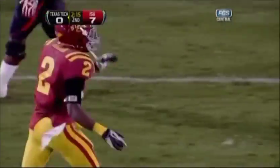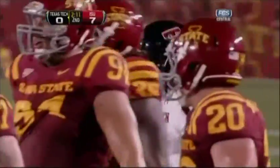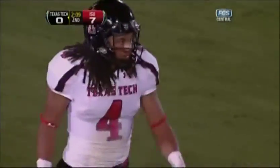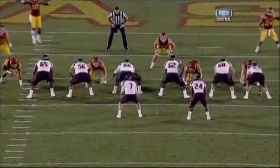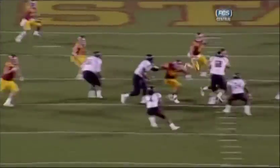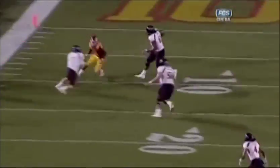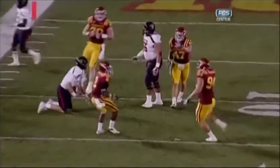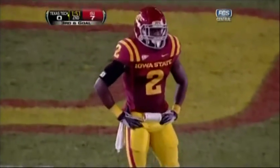All right, here is defensive discipline that we're talking about. Iowa State, you know, Texas Tech, almost desperation, run a gadget play. And it's going to be a reverse throwback pass to the quarterback. Jet sweep, and then you know where to throw it. Buys a little time and space, completes it. Everybody from Iowa State is exactly where they're supposed to be doing what they're supposed to do. Wally Burnham should be proud of that defensive snap.